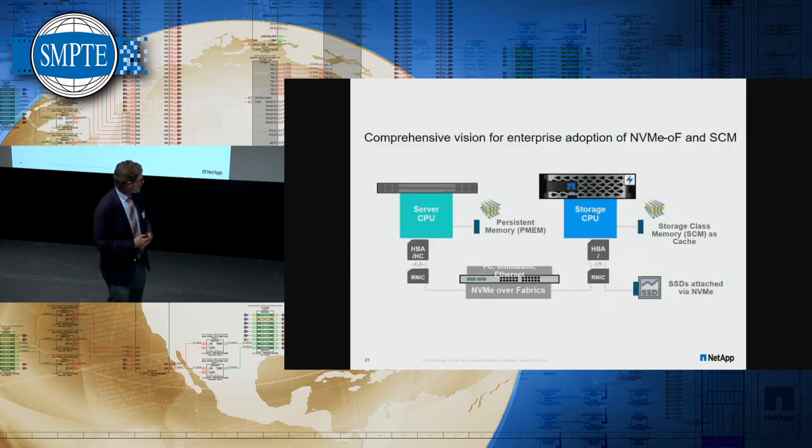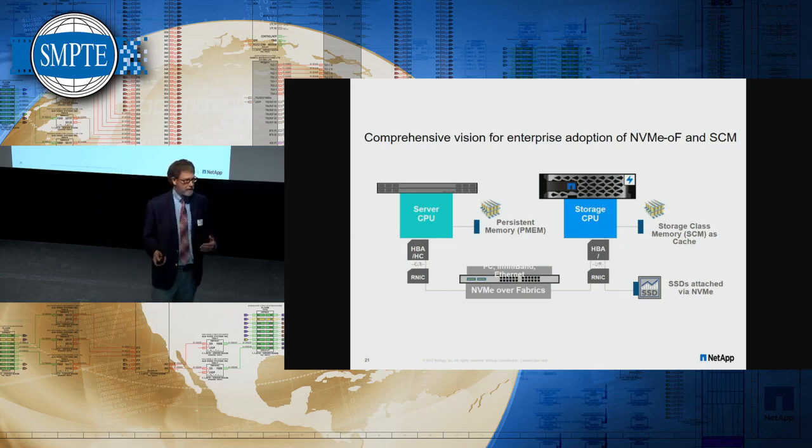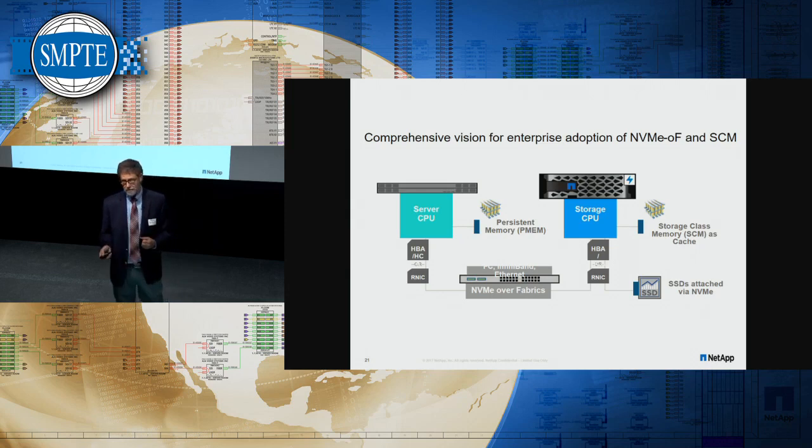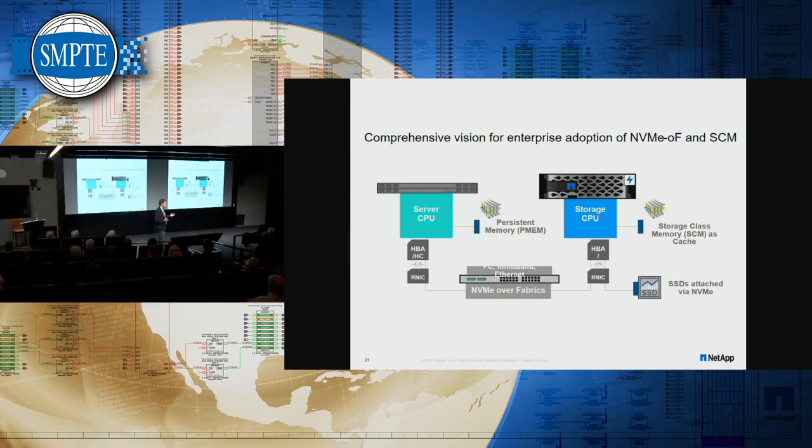And this is what it typically looks like if you deploy it today. In fact, today you can take NVMe and deploy it over many different kinds of shared storage. You can do it with SANs like StorNext. You can do it with file systems like Lustre. Basically what you're doing is building up a storage CPU. You're putting a lot of storage in the CPU, and then that becomes your storage device.